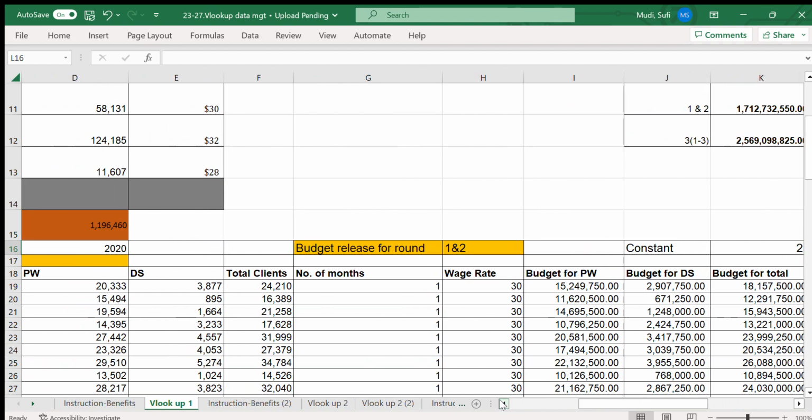So I'll use this data and show you the practical utility of this VLOOKUP function to calculate the budget, and we'll see how it can shorten the time to calculate the budget.